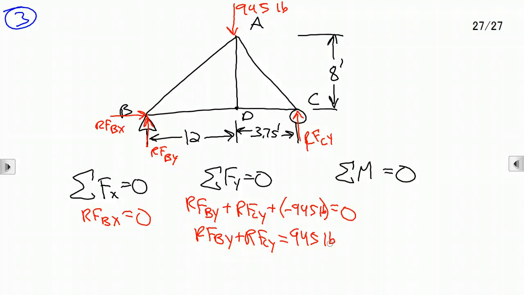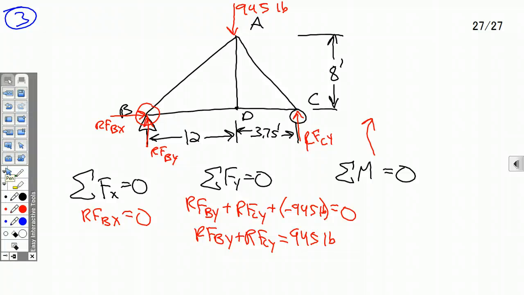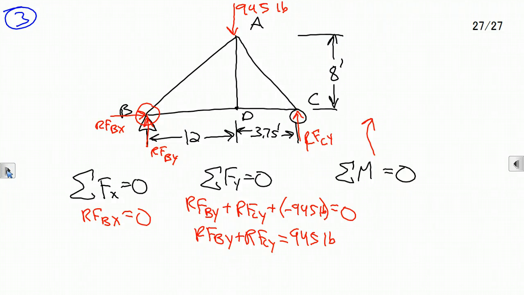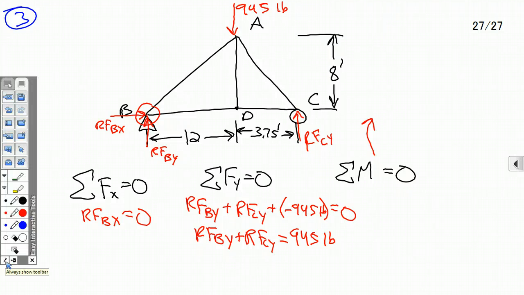So I'm actually going to squeeze my moment equation up here. We're looking for force times distance. I'm going to choose to rotate around point B because it has two forces at it. So the RFB,X and RFB,Y won't cause a moment. Why? Because it's, well, it's pushing right on that joint. There's no perpendicular distance there. So since there's no perpendicular distance, those guys will not cause a moment. But force at A will. And the RFC,Y will. So we have force at A causing a clockwise rotation. So I'm going to try to set this up that clockwise equals counterclockwise.